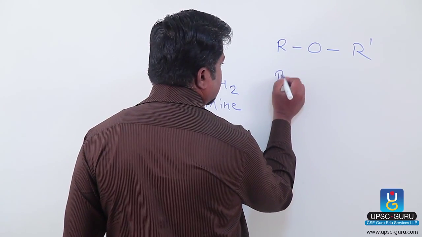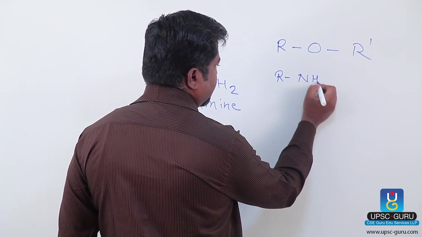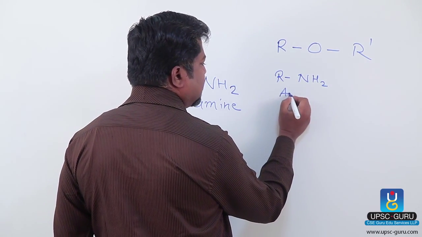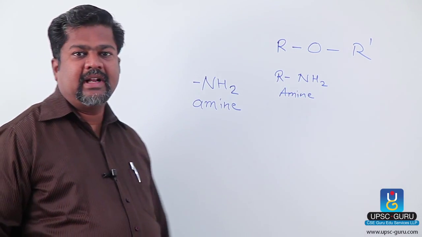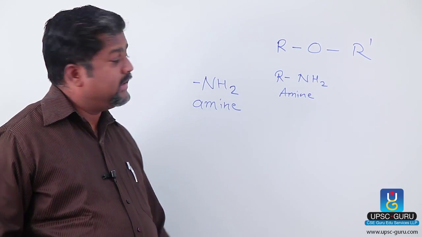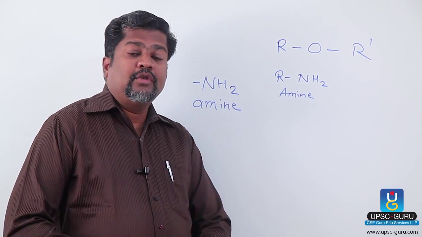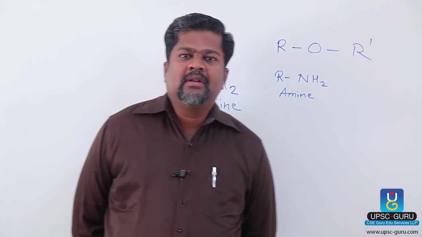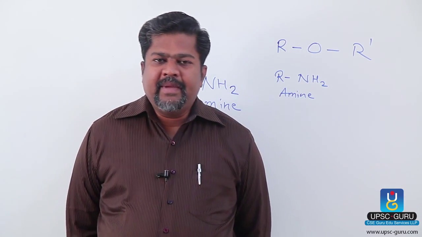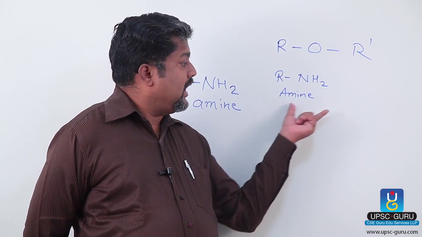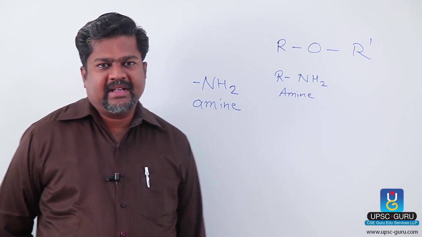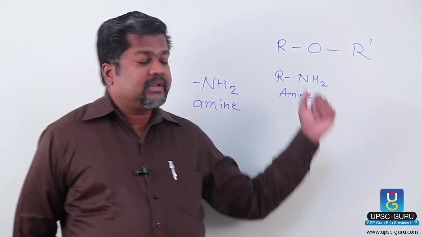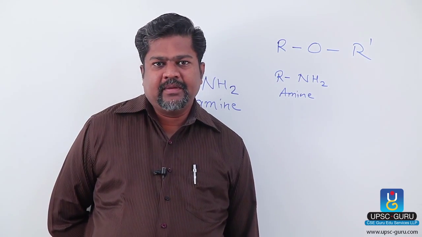So we are calling this amine. They are primary, secondary and tertiary, but we are not going into detail now. So amine, you are aware of the word amine. Even vitamin has the word amine at the end. So these amines are there where nitrogen is present and obviously the NH2 group is attached.